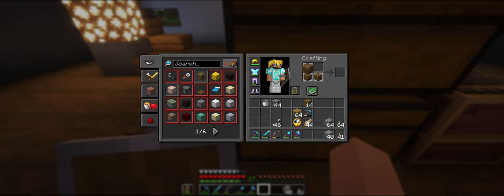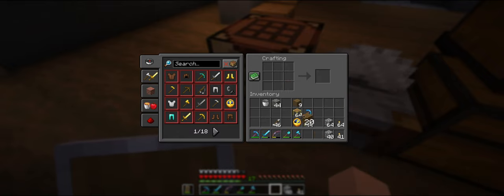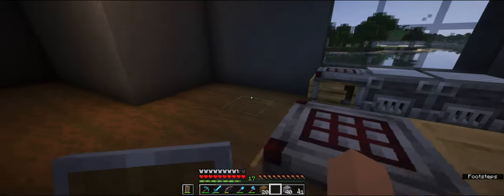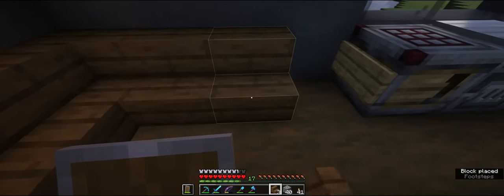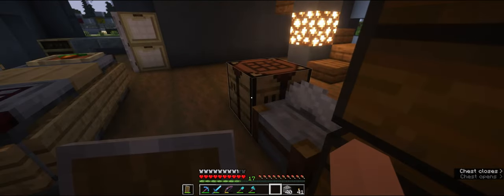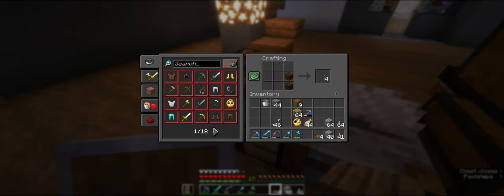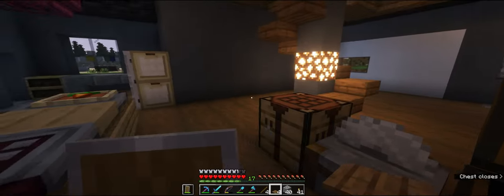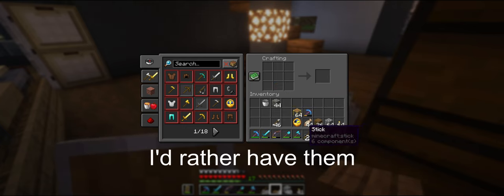I did not bring a crafting table with me. Stairs. Six of them. Now that's more than I need. All right, so we have those now. Copper plates. Just enough. Got a lot of dark oak with me for any good reasons why, but I'd rather have them than not have them.